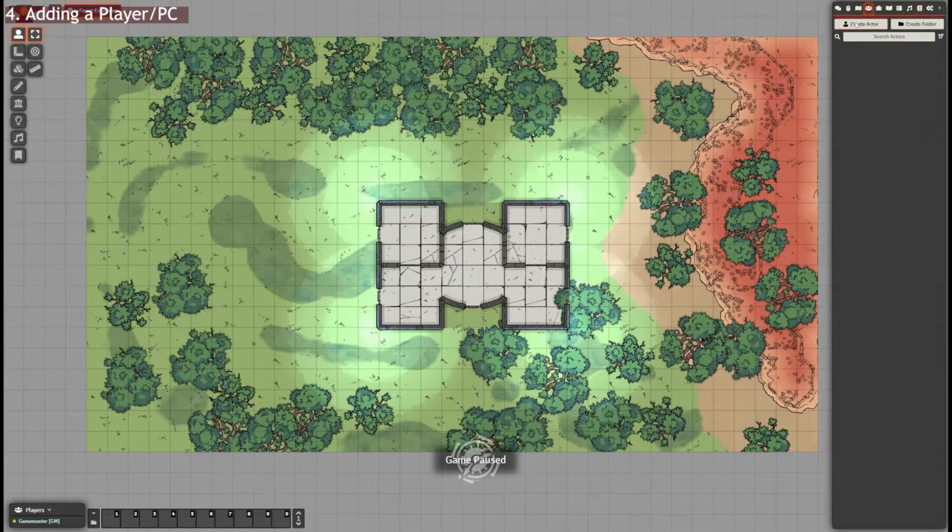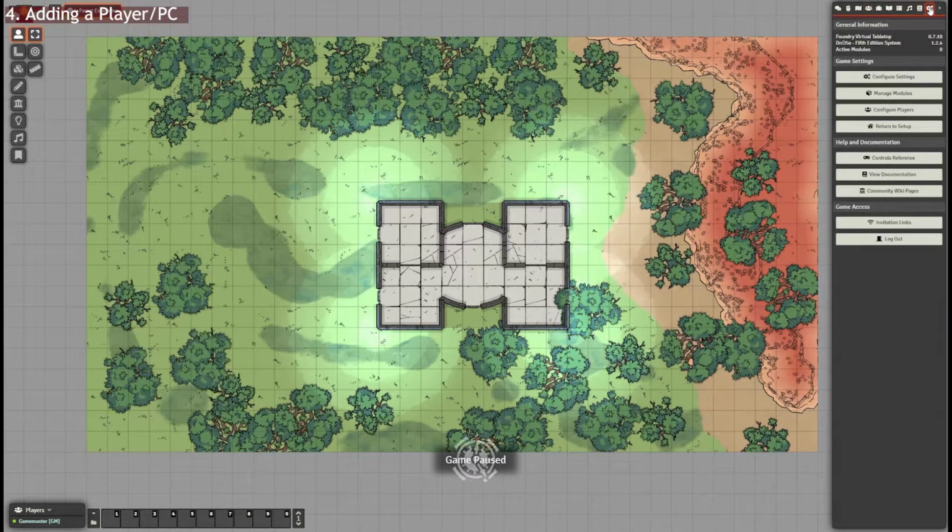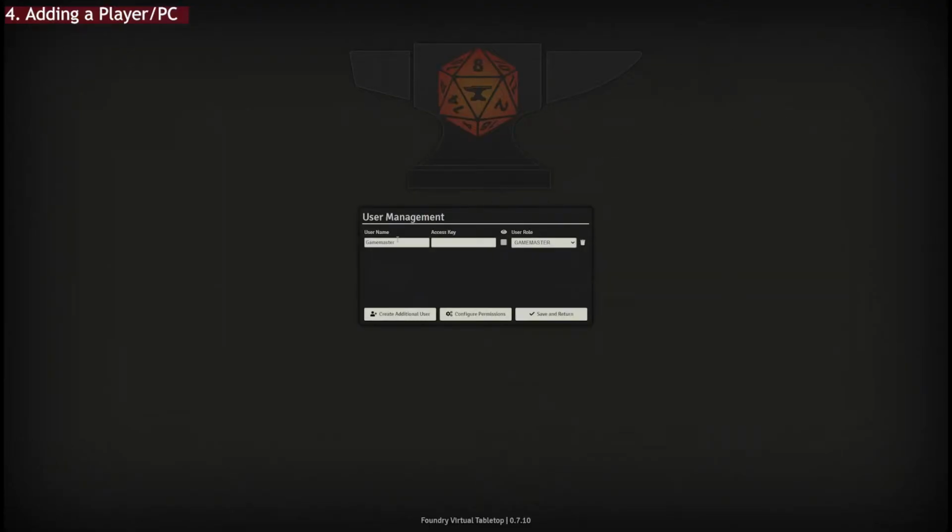Okay. So the next one along from scenes is your actors directory. This will be really explanatory in a minute, but first we're going to go right over to game settings and we're going to configure players. Okay, it's going to bring us to another screen, and you've got a game master, which is you. Fantastic. And you're going to create an additional user. Now my mate Sophie is going to be playing with me as well as Ben, so let's just add Ben. There are some more playing, but I'm not going to add everything here.